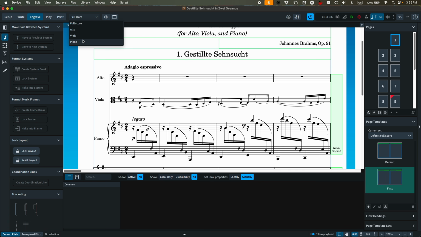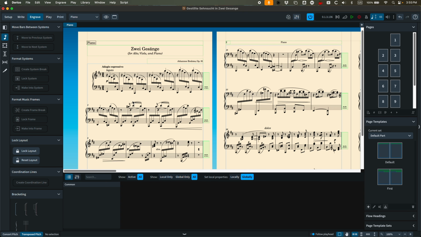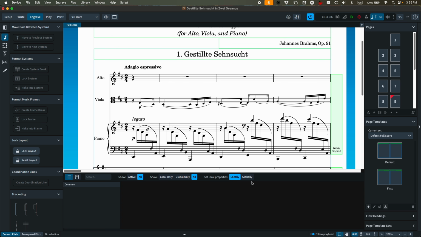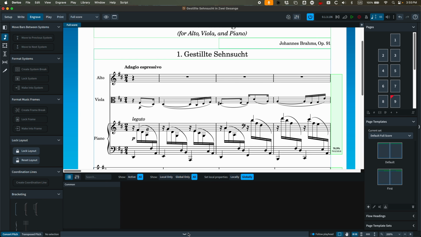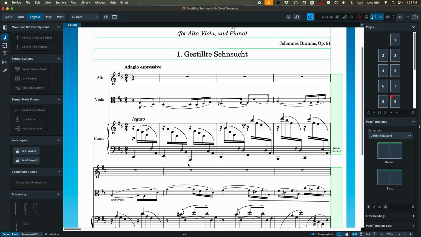Once you go into the parts themselves and you're happy with the score, but you don't want to change anything in the score, then you can switch this over to locally, so that the changes that you make in the individual parts will only apply to those individual parts. But it's really important to make sure that this is checked the way that you want it first. And even if this is closed, that is set. So when you start moving things around, it'll be set globally or locally, just like that. So I can't emphasize that enough. Just make sure that you have that set the way you want to start.